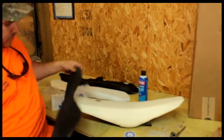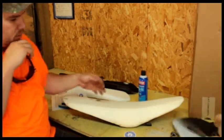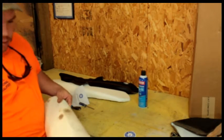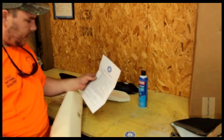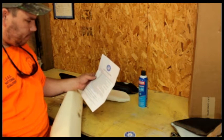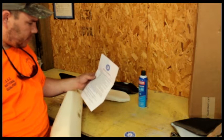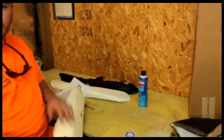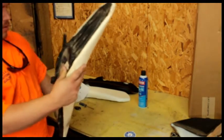A couple of my holes weren't too bad. You can see how quickly the material got dirty here. So now what does it say to do here? It doesn't even tell me to take this foam off. But I'm going to. I need to put the smaller foam in. See what that's like here.